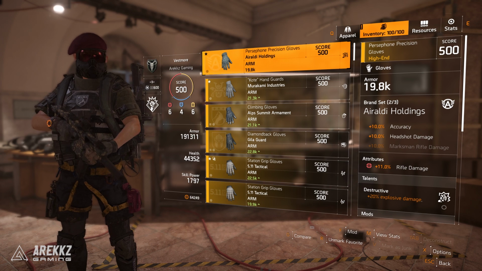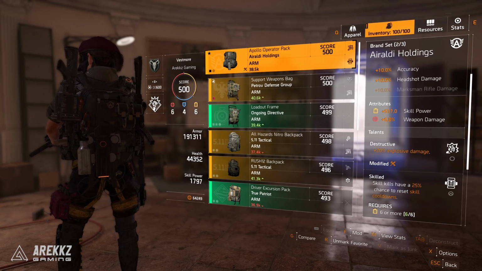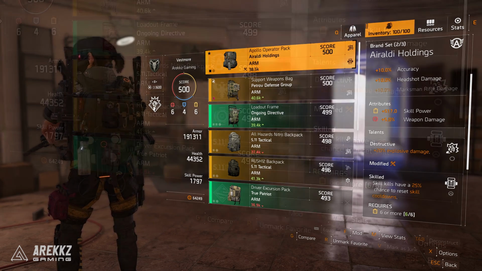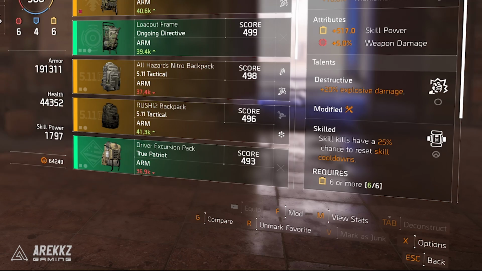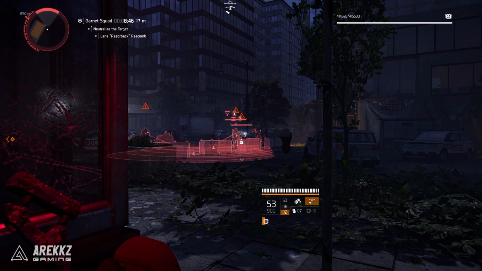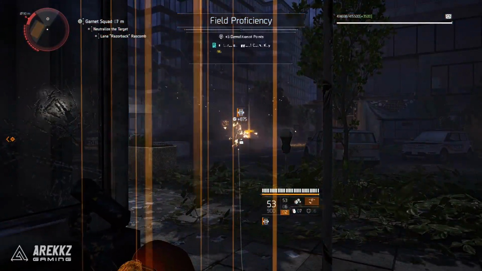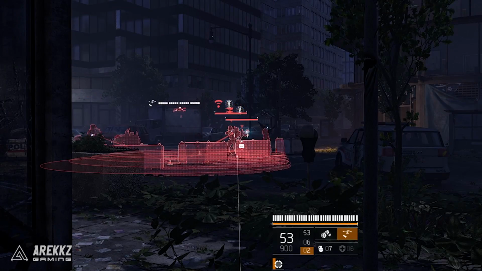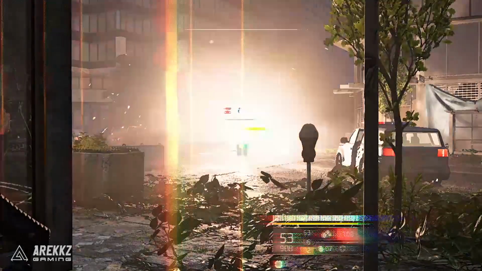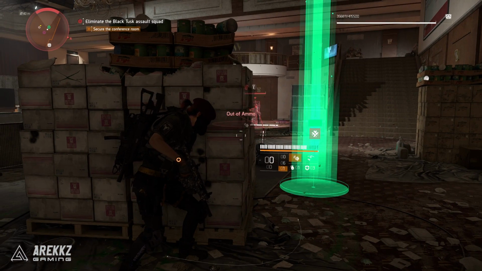The really important thing worth calling out here is the talent on the backpack. This right here is arguably the most important talent in this entire build, and that is skilled. Skill kills have a 25% chance to reset skill cooldowns. Now 25% doesn't sound that great, but in practice this does proc a little bit more frequently than you might imagine. There'll often be times where you are using the drone and you get the kill on the final explosion, it's already refreshed, meaning you have the drone to go again already, and factoring in that you also have the Seeker Mine, so if for some reason the drone kill doesn't proc this, you then have another chance by blowing people up with the Seeker Mine.